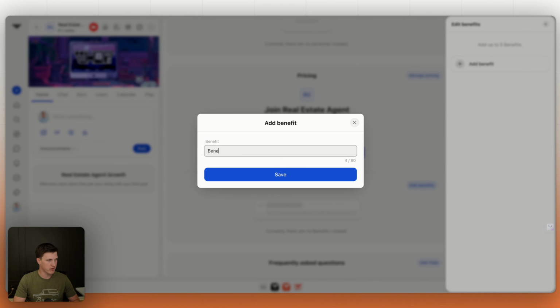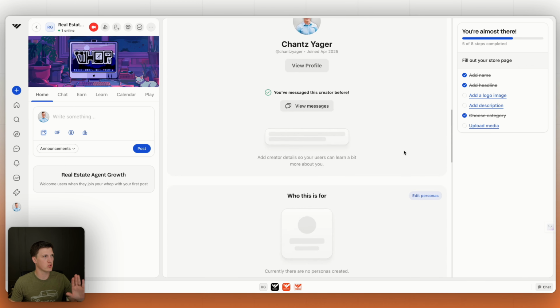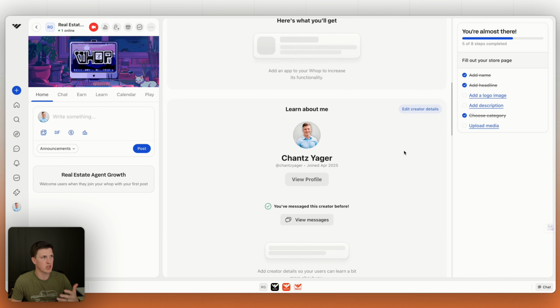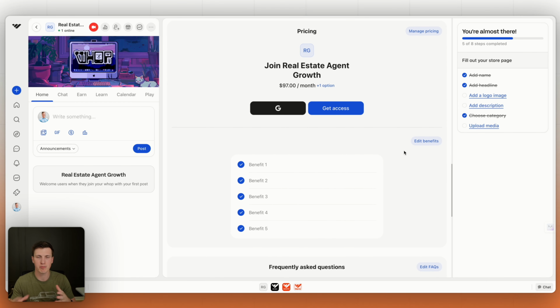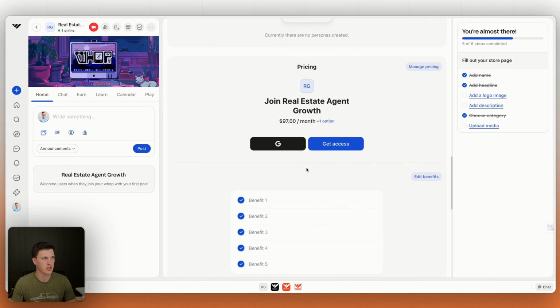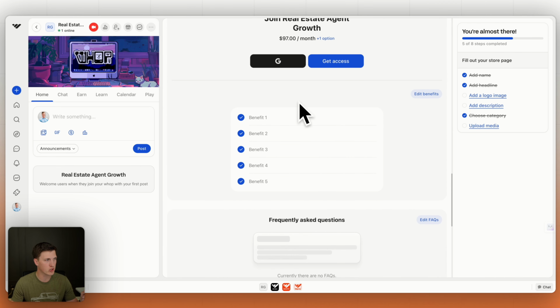Okay. So benefit 1. Now, like I said before, as a copywriter in the conversion rate optimization field that I've been in, you have a good layout, but you don't have enough time and customization to be able to go through the entire client buying journey, right? To get them persuaded into doing this. So we want to fill this up with 5 different benefits that they are going to receive by joining this community. This is the only place that you really have to sell it besides the VSL right here and a little bit of the copy here. This is exactly what you're going to get.